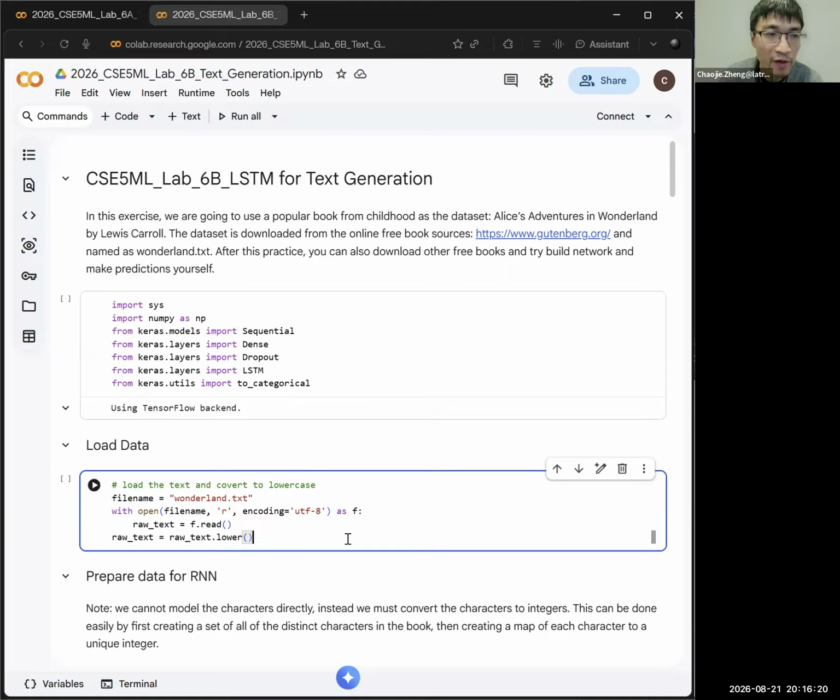So instead of asking the model to generate different words, this notebook is going to build a model that generates characters. Basically, it uses the past few characters to predict the next character.